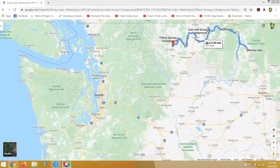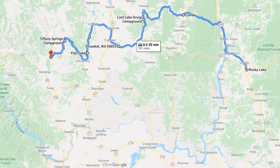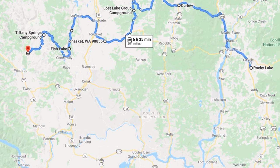Today's lesson is in patience and perseverance. I drove and drove and drove today across a huge burned area of the Okanagan National Forest and the Coalville National Forest. Everywhere I went, the campgrounds were full. The RVs had pulled over in all the boondocking spots. It was getting frustrating.